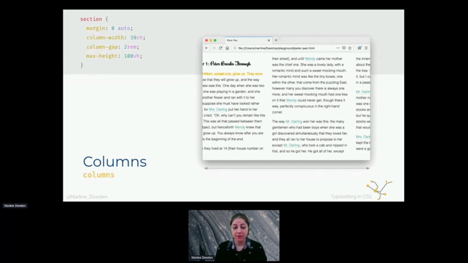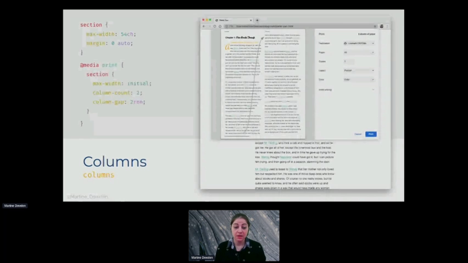Well, in print, it works great. If we're making a print style sheet to have our content neatly presented in print, it actually understands the concept of the page and will correctly go back on the same sheet of paper to the top and then continue and do our columns the way we would traditionally think of them in books. So as much as it's not as applicable for the web itself, unless you're doing a really short list or something, it will work beautifully if you need to have a beautiful print version of whatever web page or website you're creating.